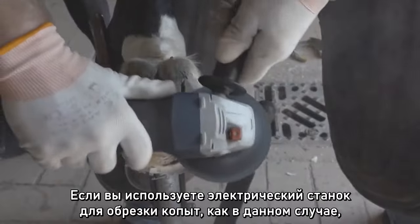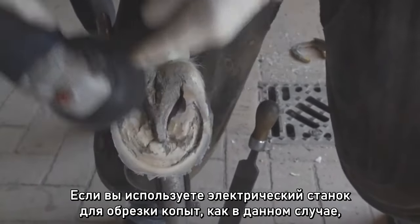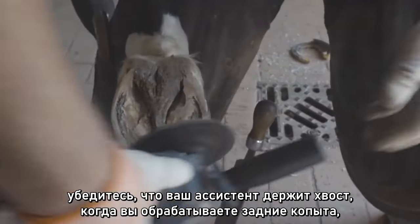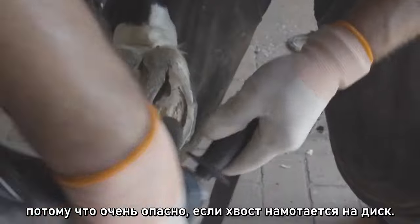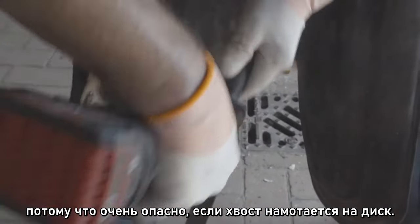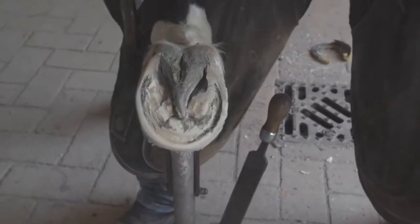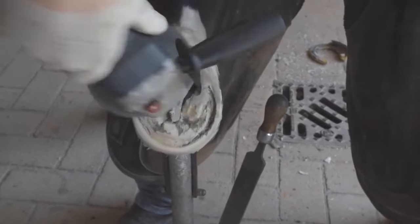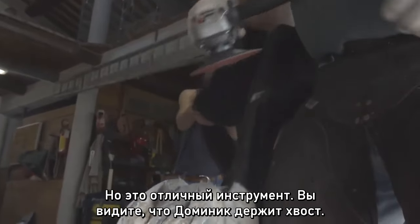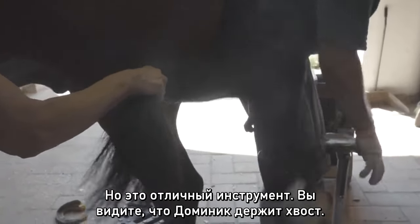If you're going to use a battery-powered disc grinder, in this case with Fiat discs, make sure that you have an assistant holding the tail when you work on the hind feet. It is very dangerous to get the tail wrapped up in the working machine, in the disc grinder. Otherwise, it's a great tool. You can see here that Dominic is holding the tail.